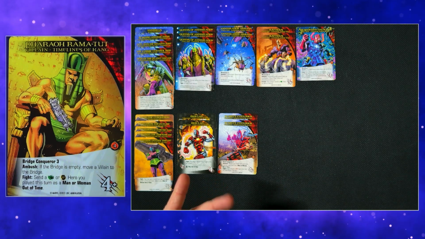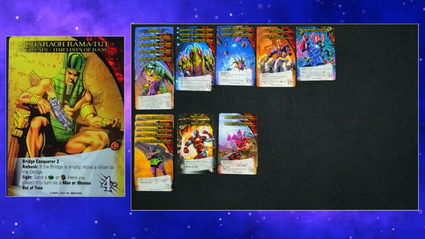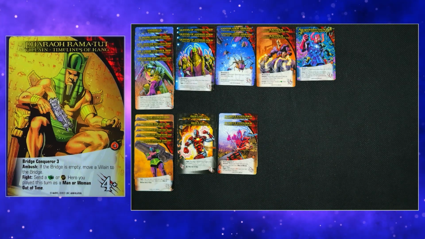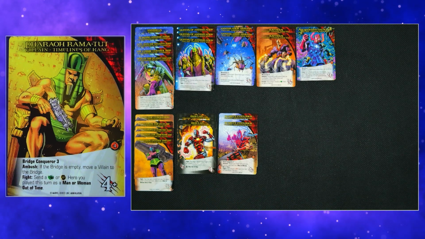It just occurred to me that sending things out of time this way could really help with transforming cards, to set up to transform them quickly. For example, if you fought Pharaoh Rama Tut and you sent a Hulkbuster Iron Man card undercover, like pound for pound, you might be able to get a better chance at taking Build a Suit and transforming it.